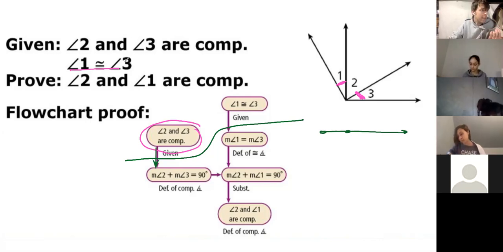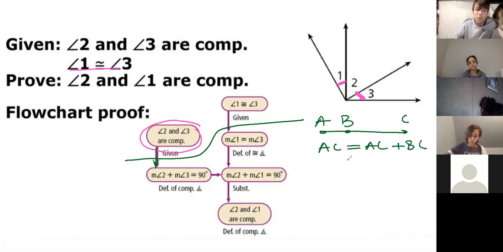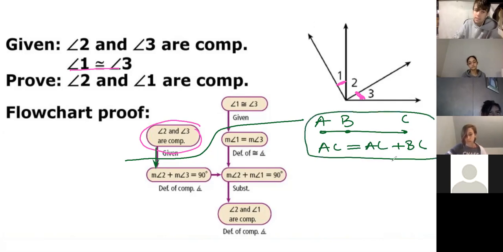You have your given statements, but then you also have your picture, and it is technically part of the given information. And some things we might be able to tell from that. So if we had a picture like this, and we use the segment addition postulate to say something like this, now the reason we would give is a segment addition postulate, but technically it's from the given picture that we're actually getting it. And so it would kind of go up here in this first layer of given and things that come from the picture. All right, that's not what I meant to do.